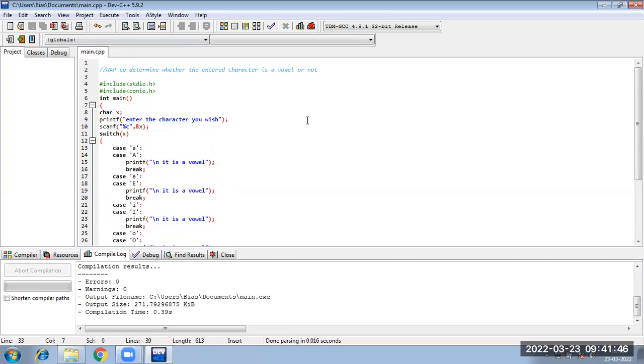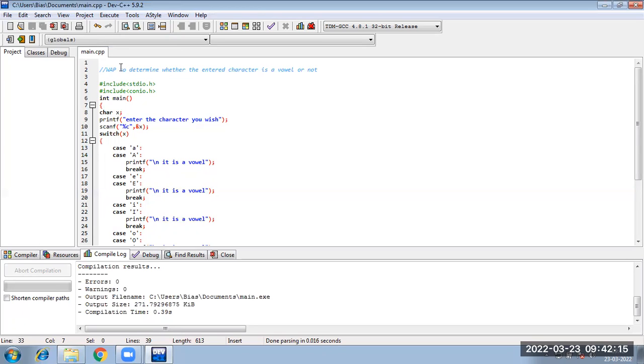Suppose let us write another program. I will enter the number, like Monday, Tuesday, Wednesday, Thursday, one by one 1, 2, 3, 4, 5, 6, 7, seven days. I will enter the number and it will show me which day it corresponds to.